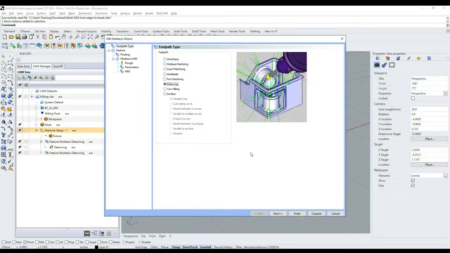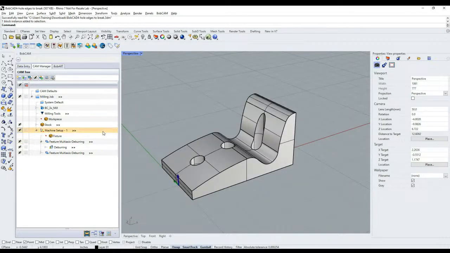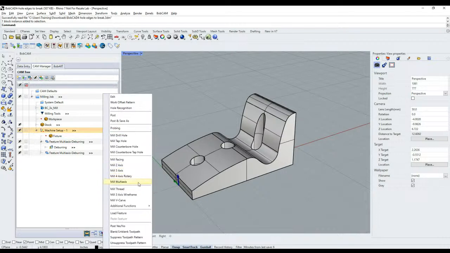Okay, so if I'm a Bobcat user and I want to use deburring, I need to be a mill premium user. Is that correct? Correct. And then in order to find it, I'm not going to find it under the typical 3-axis toolpaths. I'm going to find it under mill multi-axis. All right, so let's create a new one in here.